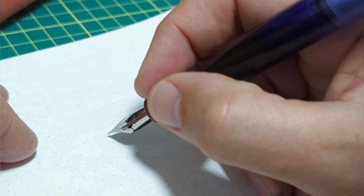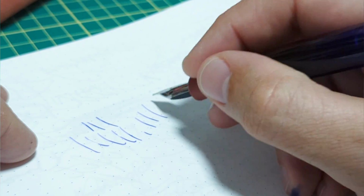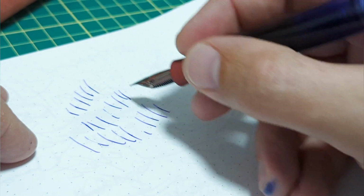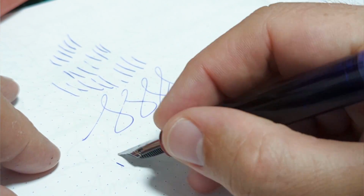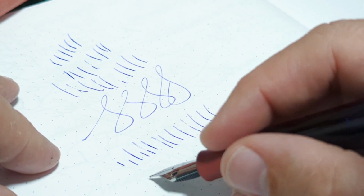Okay, so you go to write with it, it comes out, but it's just skippy. I actually just dipped this nib to get it going, and so you can see just all sorts of skips. It's a little better now because I just wetted the nib, but yeah, you can see all the skipping going on.